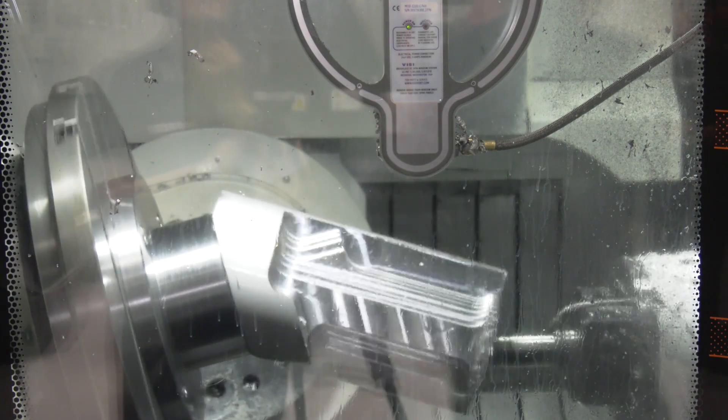What makes it the world's fastest CNC and how do you know that? It's the rate at which you can feed data into the control. If you take a 1mm incremental program representing an XYZ block of information, the maximum rate we can feed into the control is 540 meters per minute.